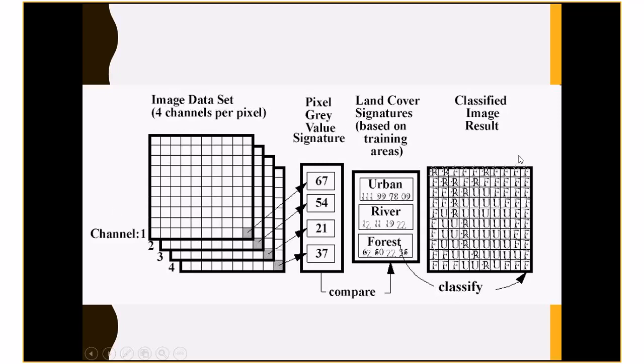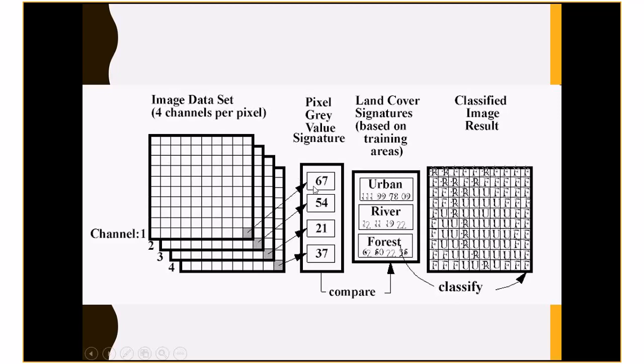I copied this from a textbook. Okay, so if you can imagine the values in each of these 4 bands for the same location, those form what we refer to as a signature. In other words, there's 4 different values at that location. One for, let's say, red, green, and blue, and near infrared. However, they don't have to be image values. One could be red, green, and blue, and the other one could be population, if it was known or derived, or the other one could be precipitation, if that was derived, and we had a raster data set representing that. That's the point I was trying to make earlier, is that they don't have to be image data.